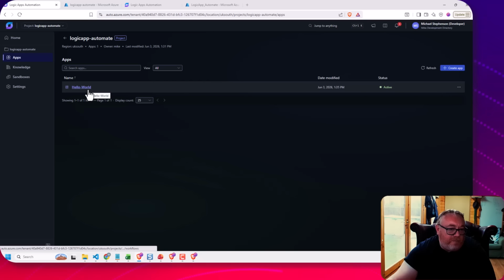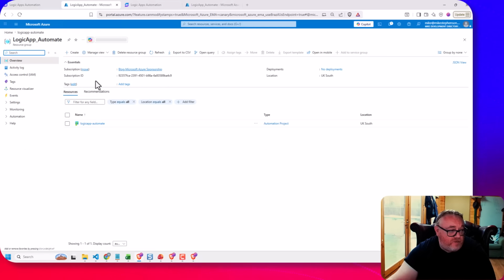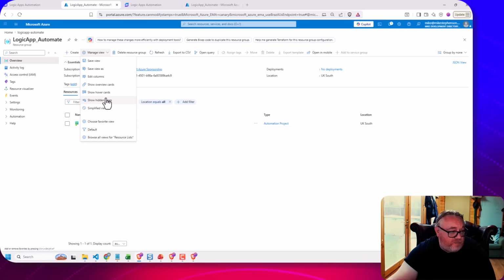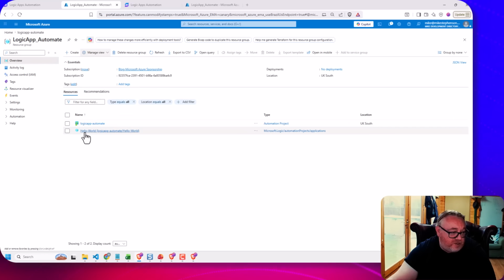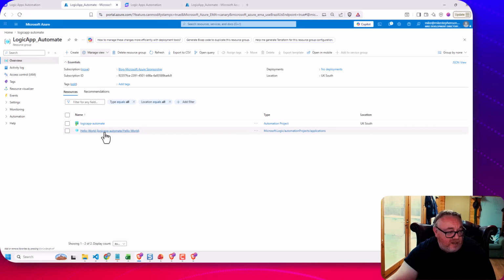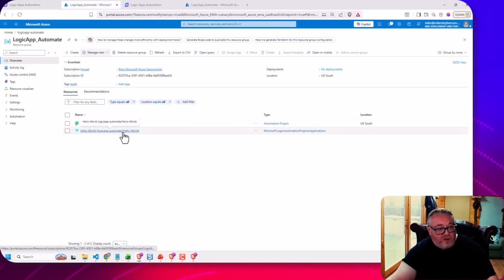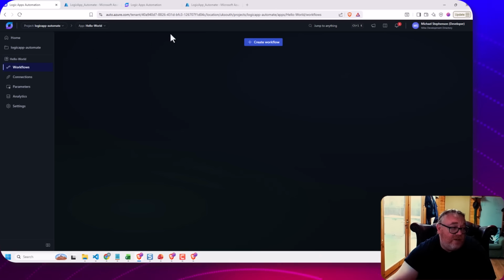But we jump back, we've got our app that we built here. One of the things I noticed, if we go back into the resource group in Azure, under the hood, we've still just got our automation project, but if we show the hidden types here, you can see there was actually another resource created. So I'm guessing we're going to get one of these resources per Logic App application. Now, I think these look like just dummy resources, or probably a billing mechanism of some way that they can map cost to these. So it'll be interesting to see what that looks like in the future.